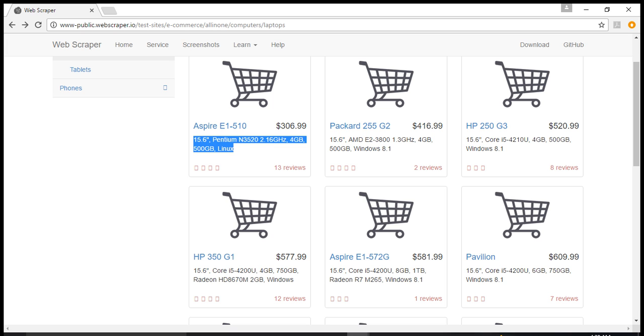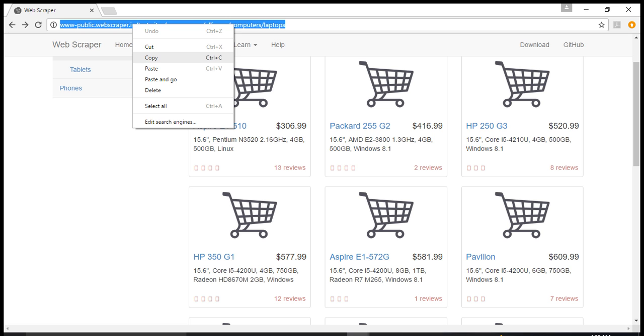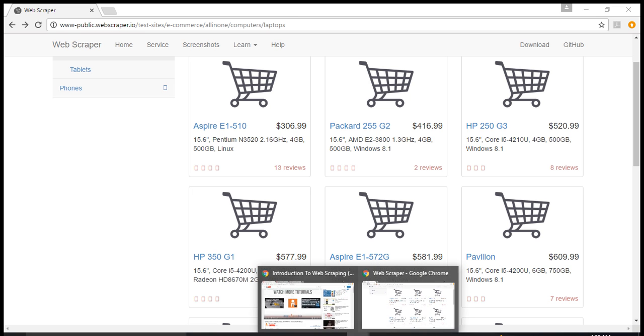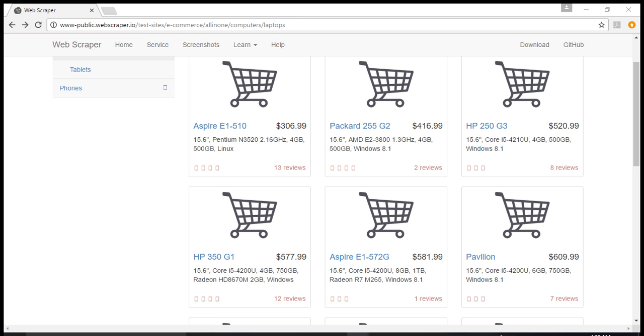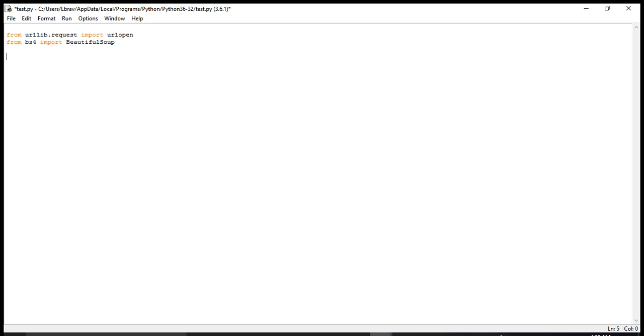Okay, since we found already a web page that we want to extract data from, we'll just have to copy the link to this web page, or in other words, we'll copy the URL. And we'll save that URL in a variable. We'll call this url. We'll save it as a string. Now we'll use the function urlopen in order to download that web page. So urlopen, and we'll pass in that link url.